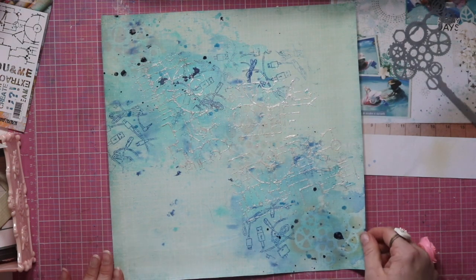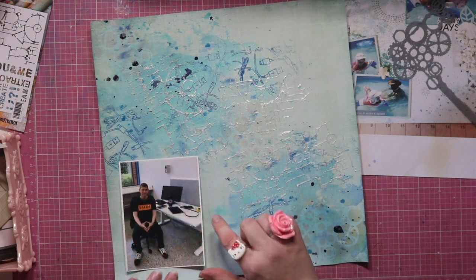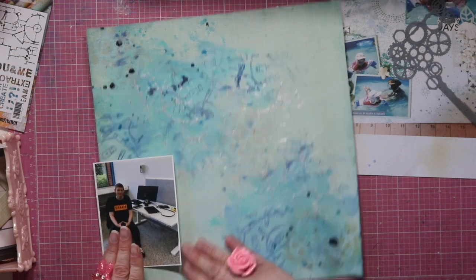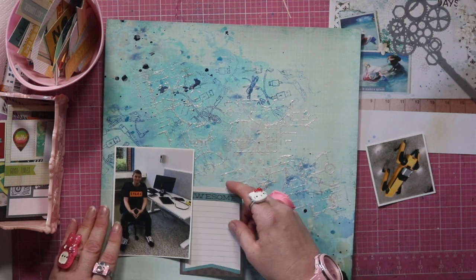Next, I've got to get these photos down. So there's this one, and I think some journaling. Cat hair. This might work as a journaling box.